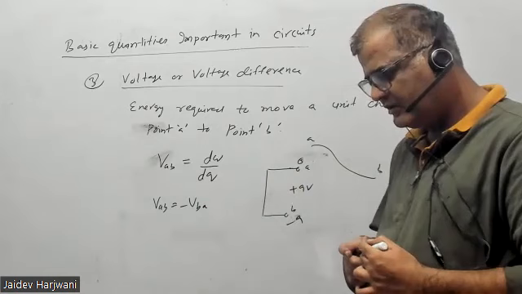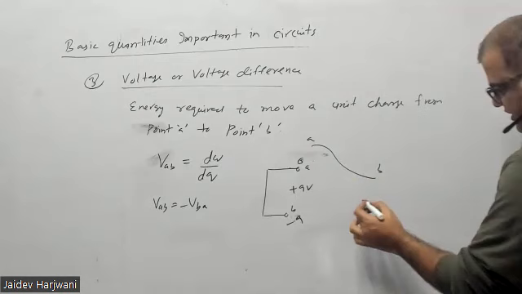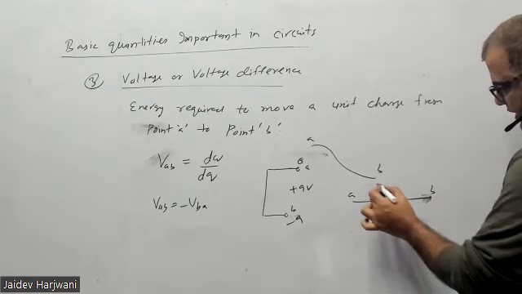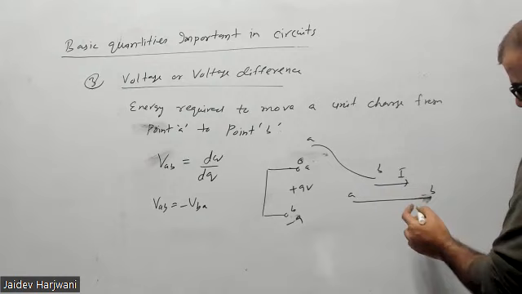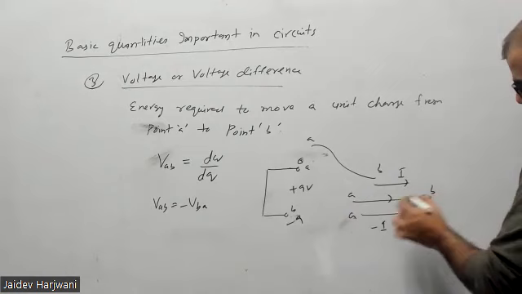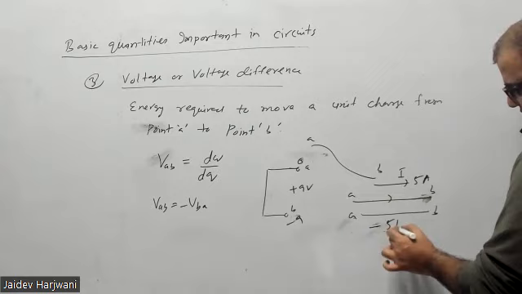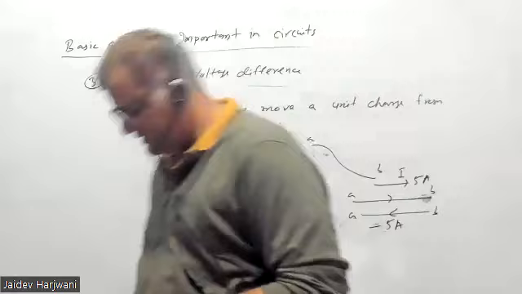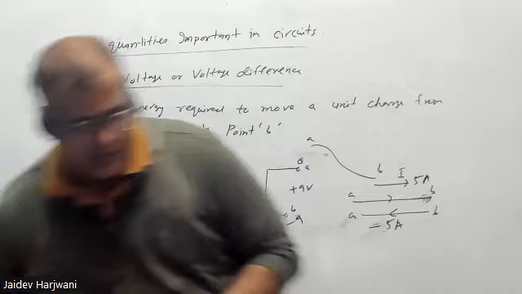Yes, sir. Okay. Similarly, you have to keep one more thing in mind. In a circuit, if a current I is moving from A to B, then from B to A how much current is flowing? Minus I. So if I say 5 ampere current is moving in this direction, I can also say oppositely that minus 5 ampere current is moving in the other direction. We will require a couple of these things, and we'll see them in the second analysis. It will be clear at that time. Here I just have to define the terms which I'm going to use.